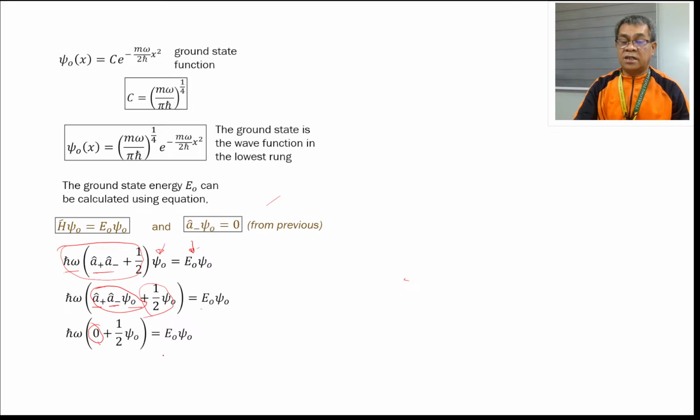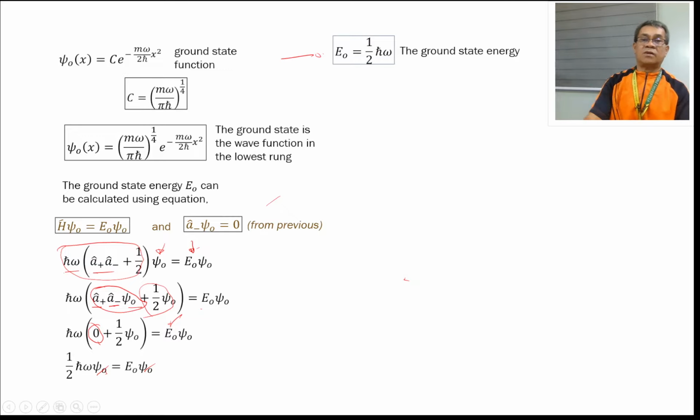In that idea, we can solve for the energy level, because we can remove this, and we have this one. So I can easily remove that, and I can say that the energy on the ground state is one half h-bar omega. So the lowest energy and the lowest wave function were derived because of the ladder operator.